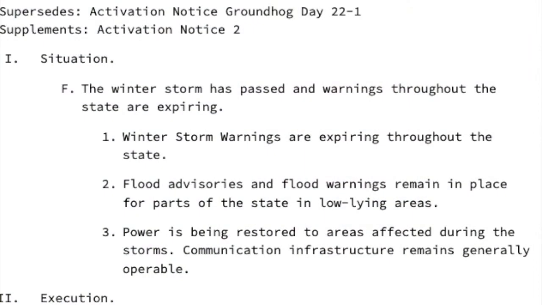So here is where we have defined paragraphs 1A through E. They're spelled out. So when we go to the specific Groundhog Day 22 activation notice, we can just plug in paragraph F and it completes all of paragraph 1. It gives us the entire situation that we need to know about for the purpose of this operation, whether we have experience with this net or not.